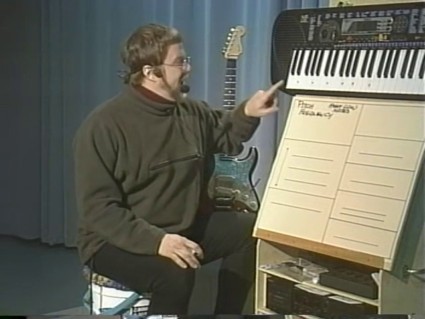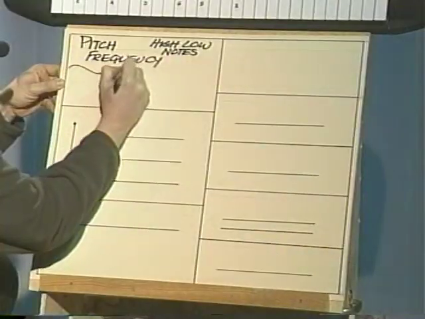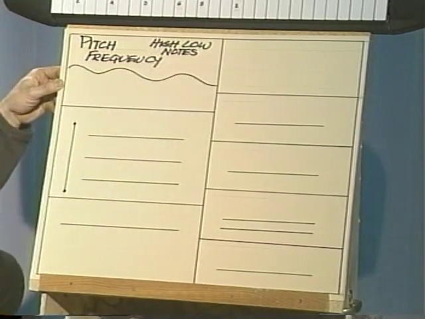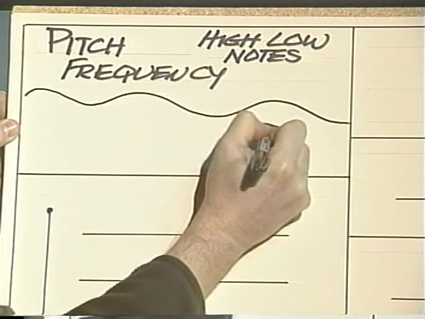Let's say I play this note on a piano keyboard. And this is a low-pitched note, isn't it? And let's say we could actually see what sound waves look like. There is a device called an oscilloscope that's kind of like a computer screen, and you could see what this sound wave looked like. So I play this low note on the piano here, and we see a sound wave that goes by, and it's looking like this. And this sound wave is traveling in a specific direction. Let's say it's traveling in this direction, right like this.